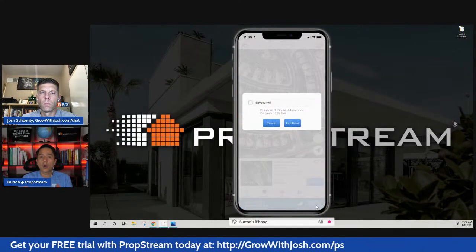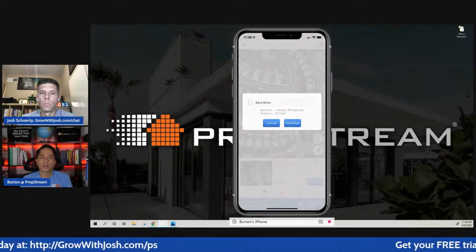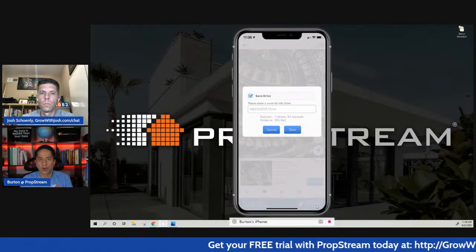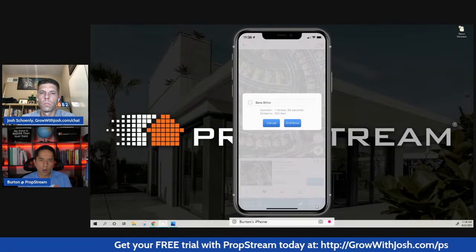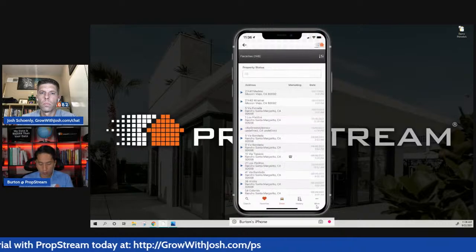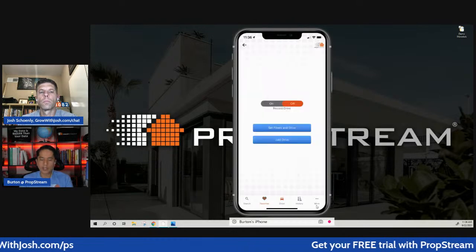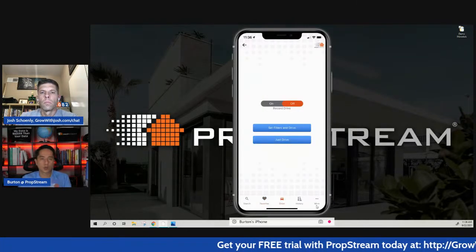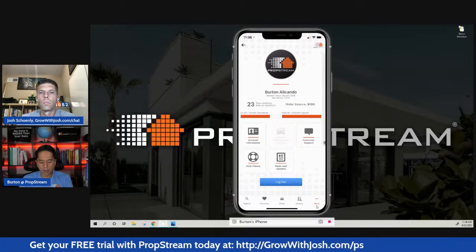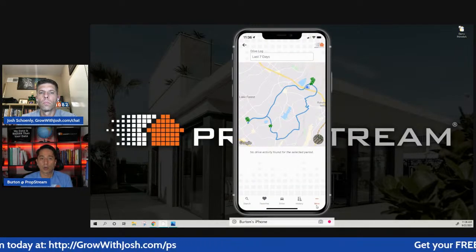And we now, if you didn't save it the first time, allow you to save your route one last time. So you can hit save drive and name it whatever you prefer. If you don't want to save it, no biggie. Just don't save it. Hit drive. We will save your properties that were saved in the favorites area, but your route will not be saved. For those that do decide to save the route, remember, your drives are in the More section under Mobile Activity, Drive Log. This is where you'll be able to find your recorded logs.